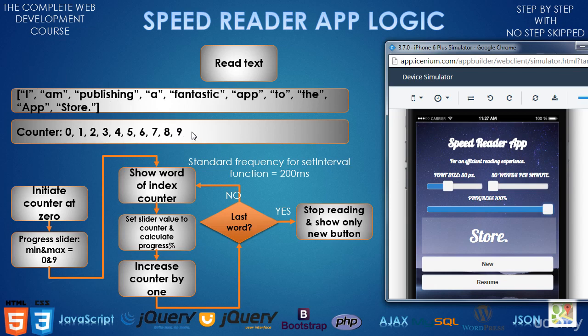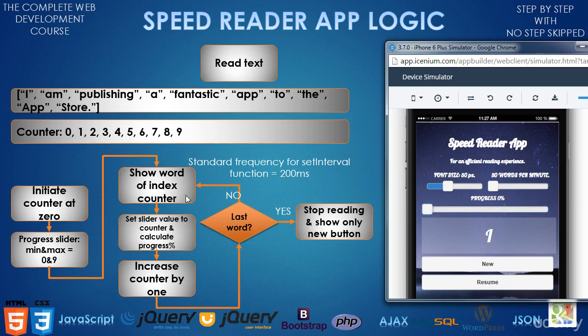And 9 out of 10 is not going to give us 100%. So rather than dividing by the number of words, we're going to divide by the number of words minus 1, which is 9. So the progress percentage is going to be the counter value divided by the number of words minus 1. And then we multiply that by 100 to get a percentage.